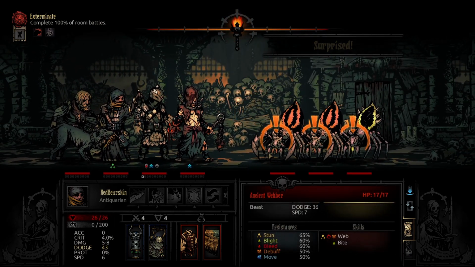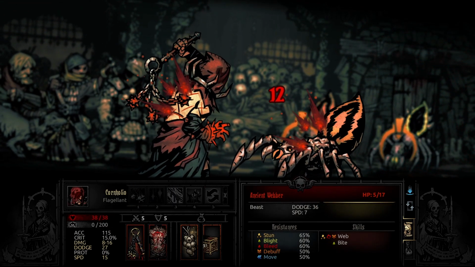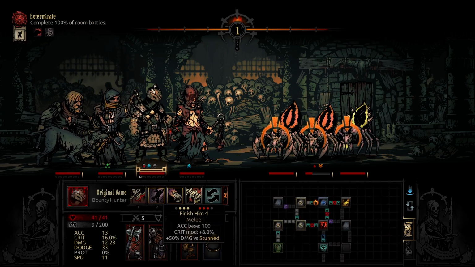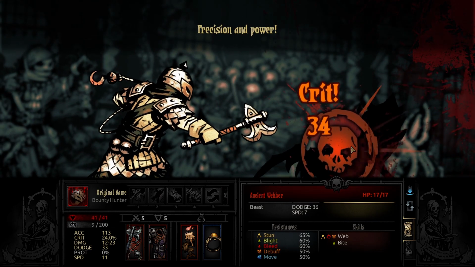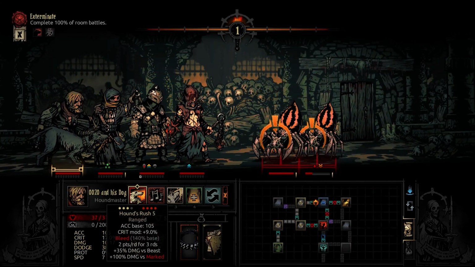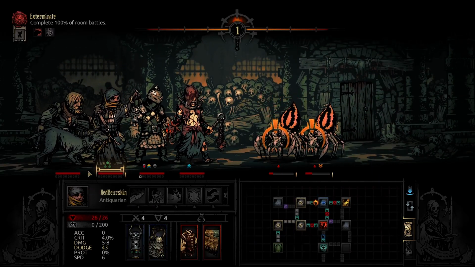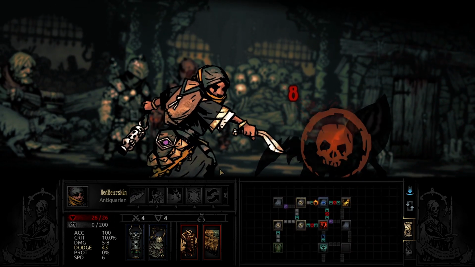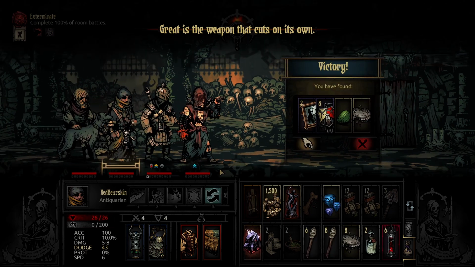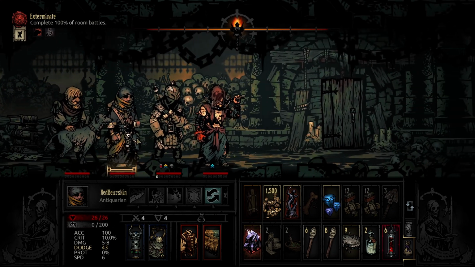More spiders, oh, thank you. Not a crit, but it was a kill. And honestly, we don't need to stall this combat, we can just kill him quickly. Not quite dead though. I wish that primary attack did just a little bit more damage on the bleed. Great is the weapon that cuts on its own. Okay. Just adjusting my chair a little bit.